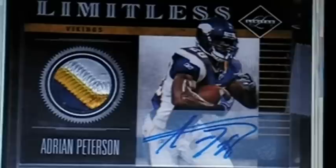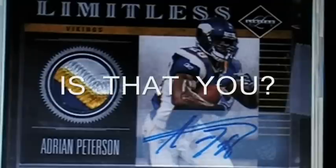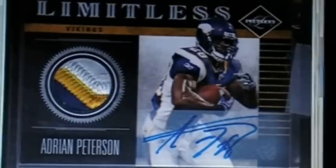And then there's a whole bunch of people who were collectors of Adrian Peterson who are not even Vikings fans. They just like collecting the good popular players, future Hall of Famers and whatnot. Adrian Peterson is an icon on the football green. There's no question that he's really good at his game, and his cards are quite popular. His autograph is sought after, like I said, even by people who don't collect the Vikings. They just collect Adrian Peterson.